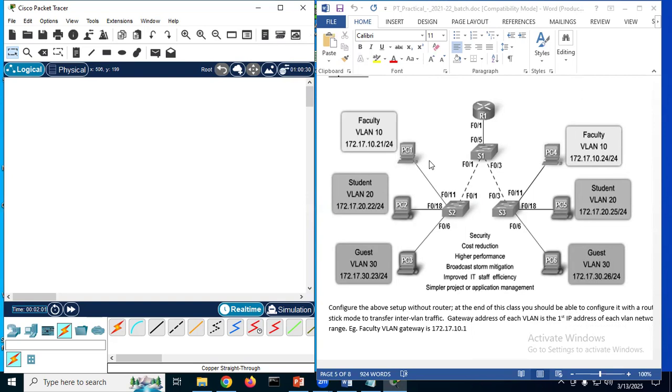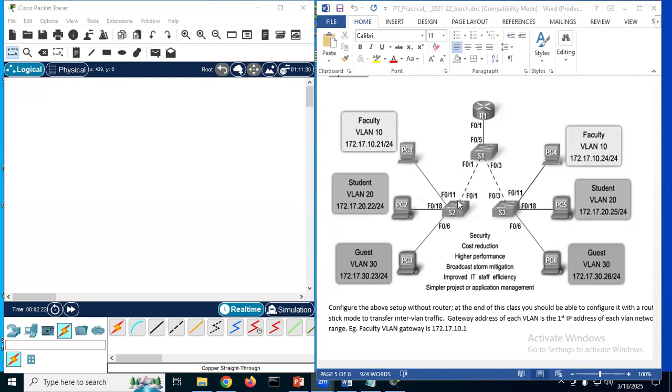How many trunk links do we have here? Trunk means sending the common traffic. Yeah, I didn't hear. There are 3 trunk links, right?